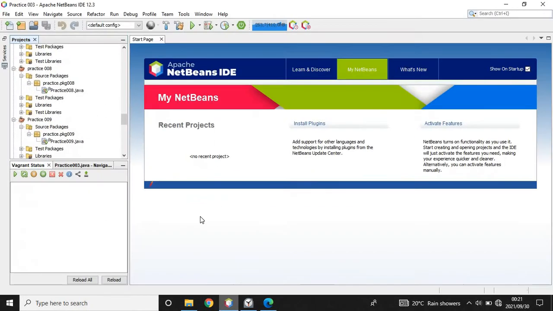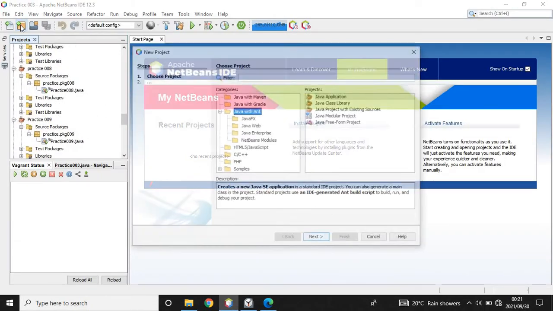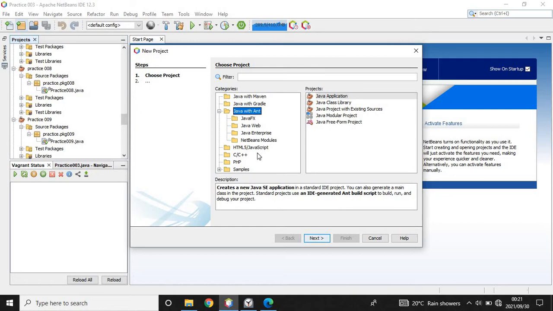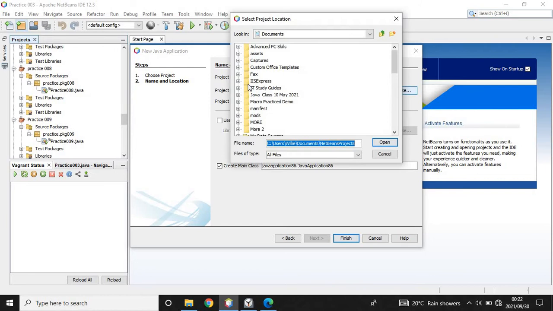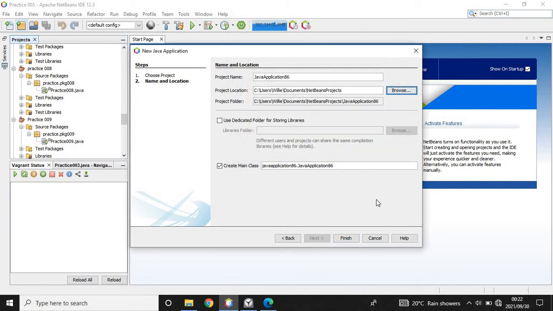Now, I mentioned in another video that when you create a project, you can find your project in this folder. This time you could actually locate the folder you want to save it into without having to copy and paste. But the only problem is, let's just say you created a new folder path.